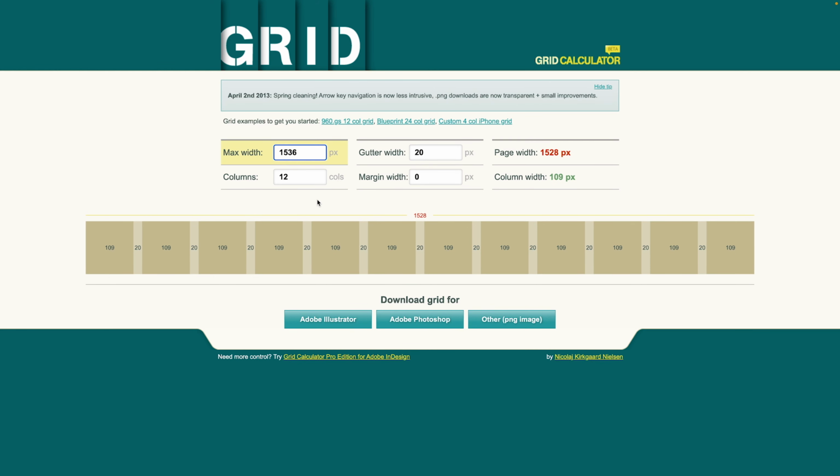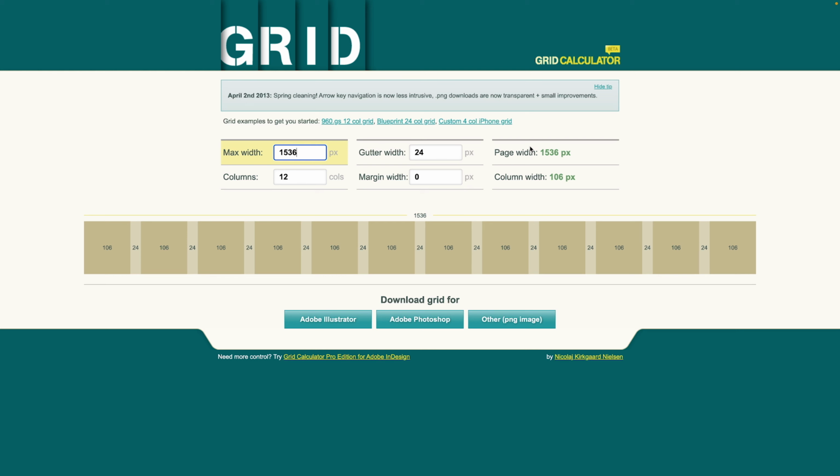Let's say you've decided that. Now, if you want it to match, you have to reduce the number of columns or increase the gutter width or reduce it. So if I increase this to 24 pixels, then the math will make sense, all right? So always make sure that when you're selecting a maximum width, be flexible around the gutter width, only then the math will work out. Or if you are very specific about the gutter width, then don't be firm on the maximum width, take whatever it gives you, all right?